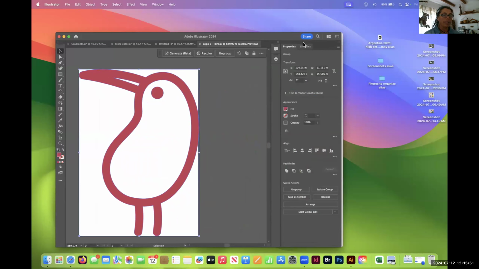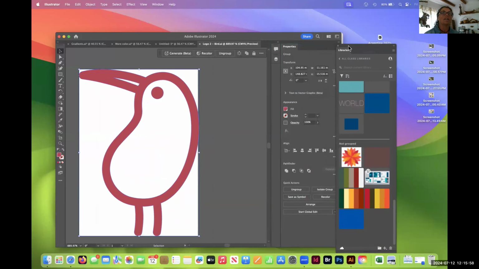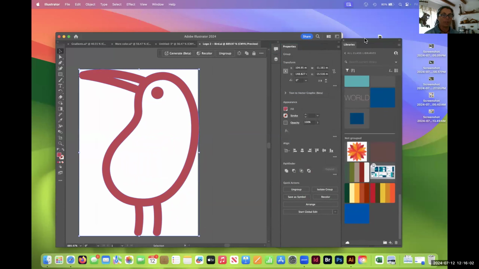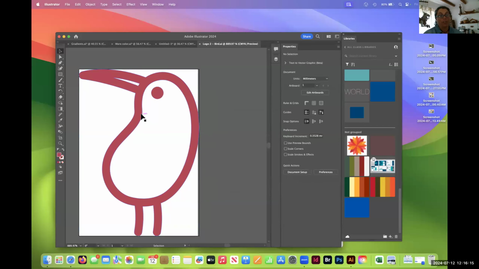If I look at my properties, and I'm going to go ahead and move my libraries out so you can see both at the same time when I show properties and libraries, because otherwise it's kind of hard to show you everything. Here, I'm going to put my libraries next to this. So it's got a fill color that I haven't talked to you about, global yet. We're going to move into that in a minute, but it's got a fill color. It also has a shape. It's a birdie shape. So it's a piece of artwork.